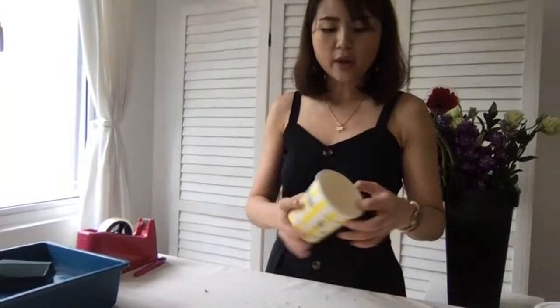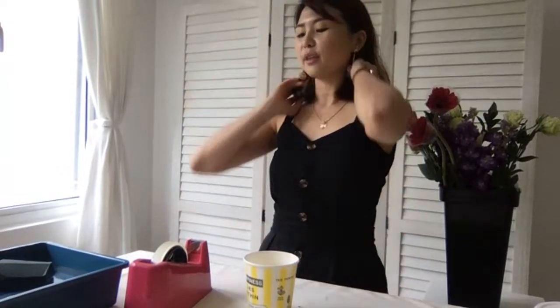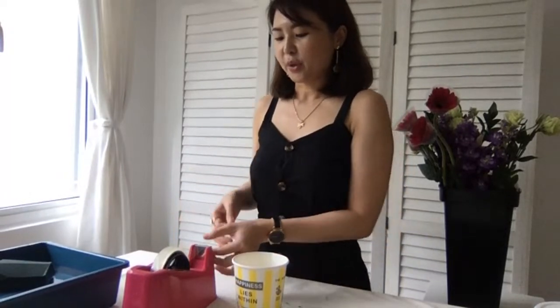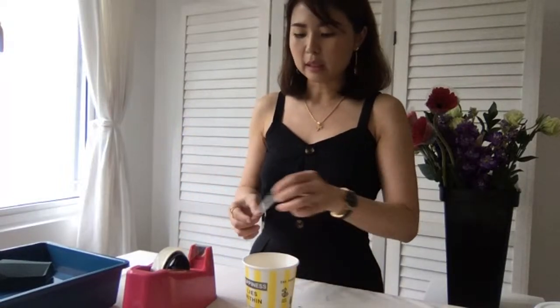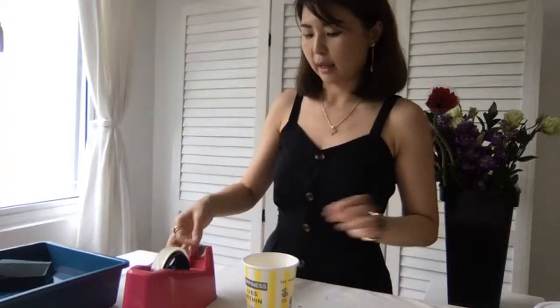So right now, I'm going to show you guys how to make your own DIY vase with just a cellophane tape. I believe that everyone would have a cellophane tape at home, right? So this is how you can do it. Cut a piece of cellophane tape, and just tape it to the edge. This is actually a little bit long. Let me try again this one.